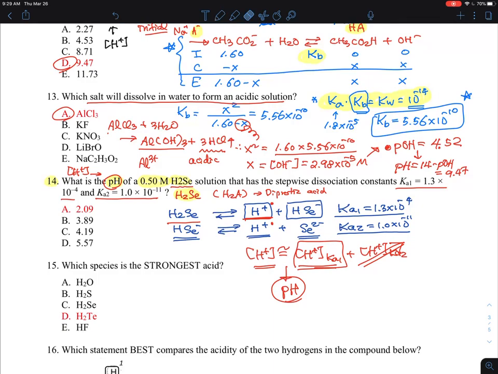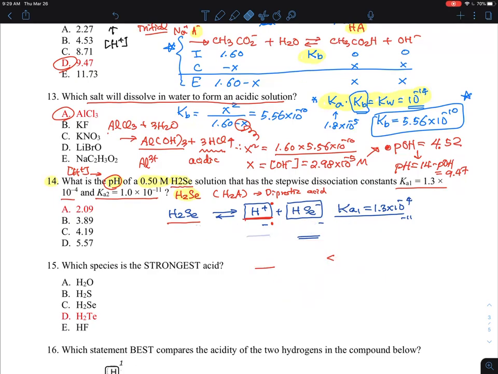So having said them all, what I need is to concentrate on the first problem, the first equilibrium. Okay, so that's what I will do, and let's do the ICE problem now. Once you understand the concept, initially you have 0.50 and you have nothing. The changes: you are going to lose some because the equilibrium will generate some. So that's an X and X, and the E is 0.5 minus X. This is an X and X.